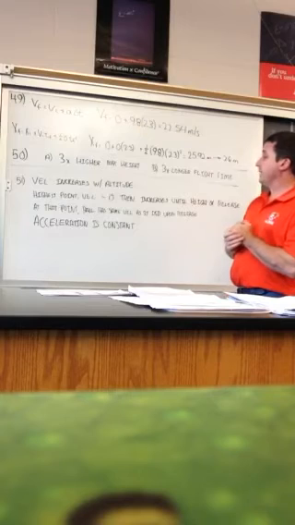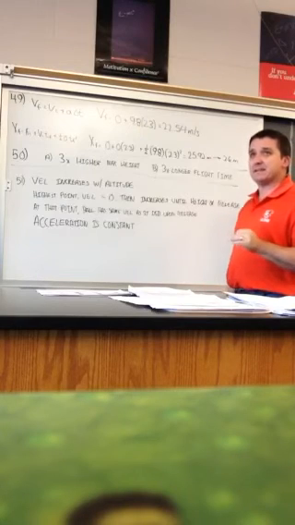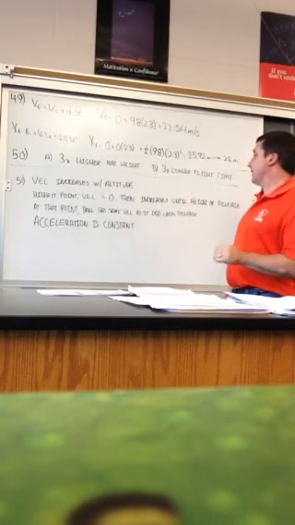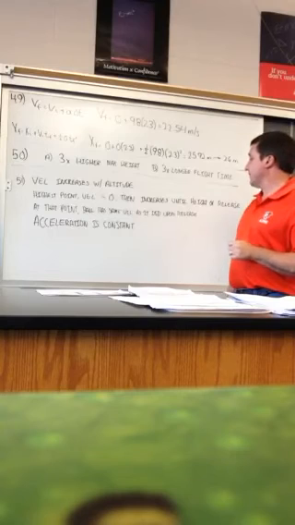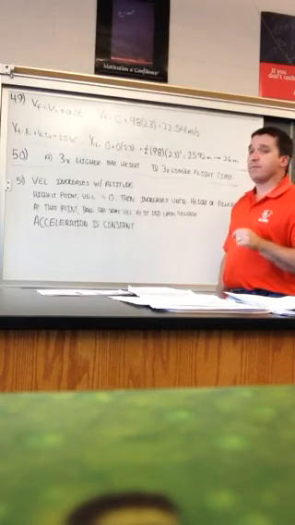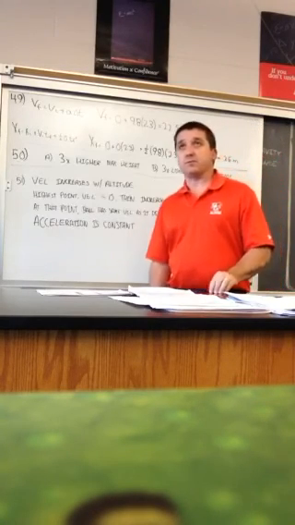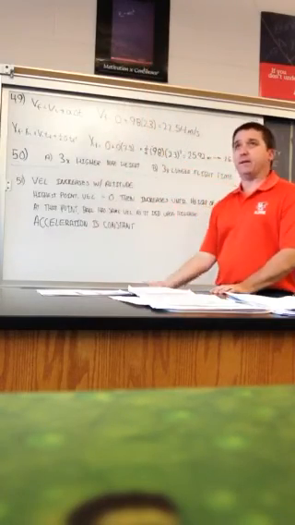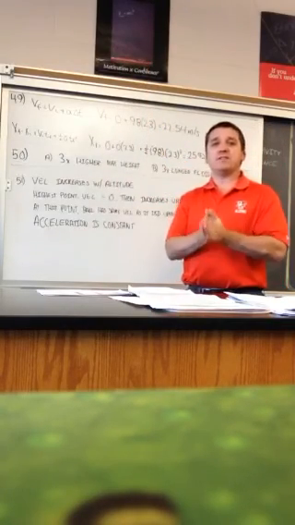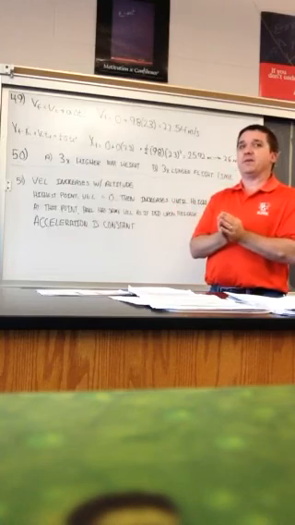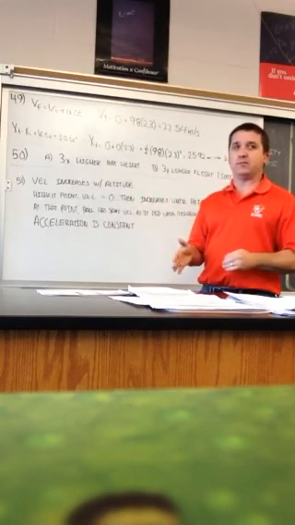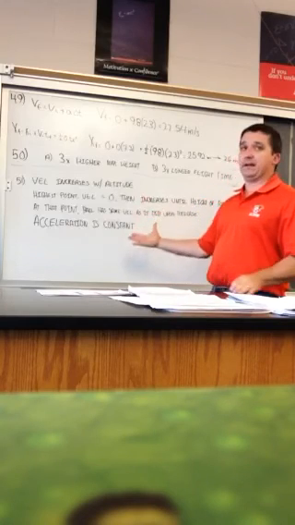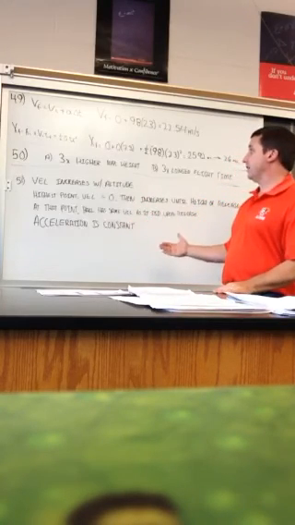At the highest point, velocity is going to be 0, and that's instantaneous. All right, it's literally a split second. And then it's going to increase until the height of the release. At that point, the ball has the same velocity as it did upon its release. Remember, throughout this process, when you're throwing a ball up in the air and it's coming back down, the acceleration stays constant. All right, the acceleration due to gravity, because we're talking about planet Earth, it's still 9.8 meters per second squared, regardless of anything else. All right, so the acceleration is constant.